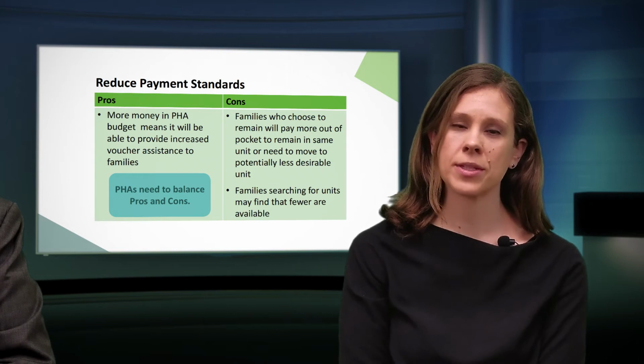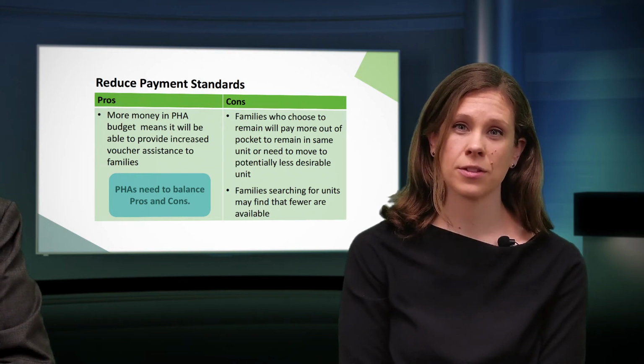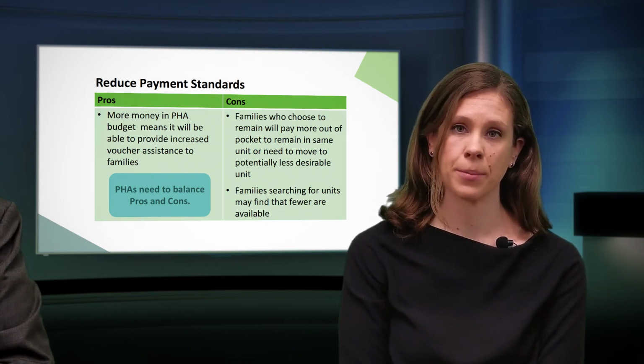However, families who stay in lower cost areas after payment standards have decreased may be among those who are least able to move or to afford a rent increase, such as elderly households or those that include a person with a disability. Those households may experience an unsustainable rent burden if the new payment standards are used to determine their HAP subsidy levels.